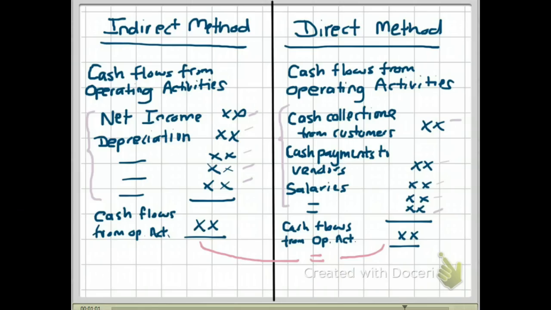The other thing that you need to remember is that financing activities and investing activities are the same. So there is no discrepancy between investing activities and financing activities between the indirect method and the direct method. Both methods only have one difference, which is cash flows from operating activities. The total cash flows from operating activities that you end up with is the same for both methods. It's just how you arrive at those two numbers that is different.